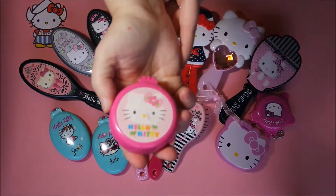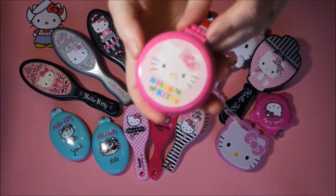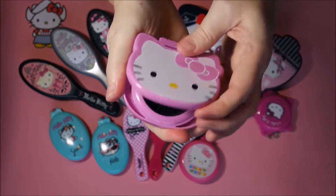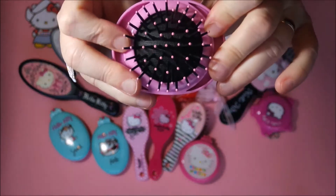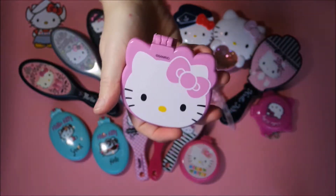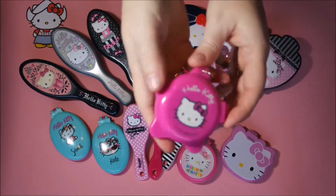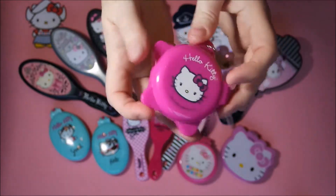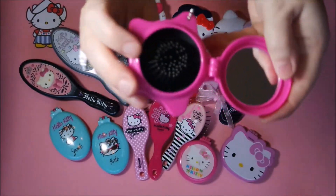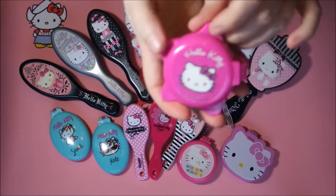And I have no idea where I got this one from. It has a little smudge on it and I don't really like that, but if I find another one I'll buy it and use this one perhaps. And then this one I bought in Germany, I think. It's so satisfying — it pops open. I really like that, I can do this for ages. It's so cute, just the face. And then there's this one — it really doesn't look like a brush or a mirror, it's just a star-shaped thing. I thought maybe it's one of those pop-up brushes, and yes it is. But you have to be really careful closing this one, because you don't want to get your finger caught in there.